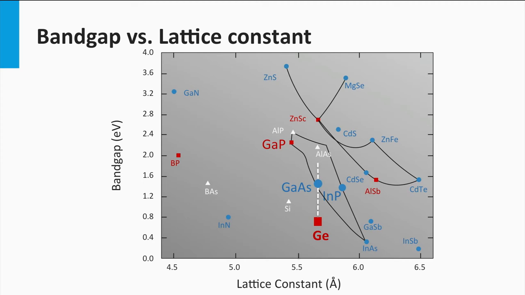To have a reasonable current matching, the desired band gap of the top cell should be around 1.8 electron volts. However, we see that no alloys based on single elements exist with a band gap of 1.8 electron volts. However, if we take a mixture of gallium, indium and phosphorus, we see that we can make a III-V alloy with a band gap of 1.8 electron volts and which has a matching lattice constant with gallium arsenide and germanium. Consequently, triple junctions based on gallium indium phosphide, gallium arsenide and germanium can be fully lattice matched.